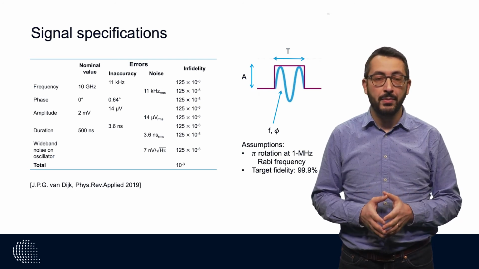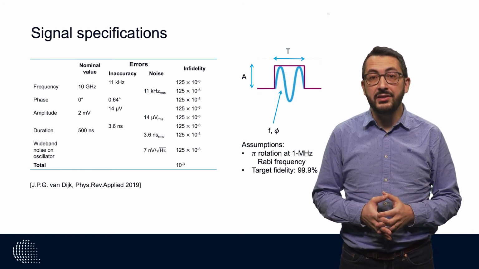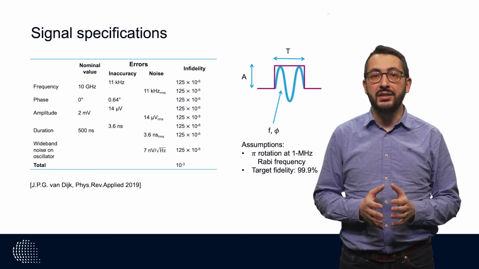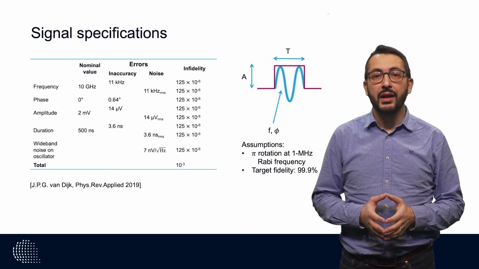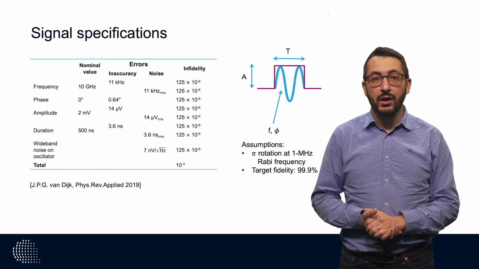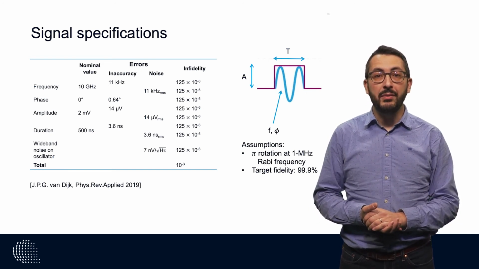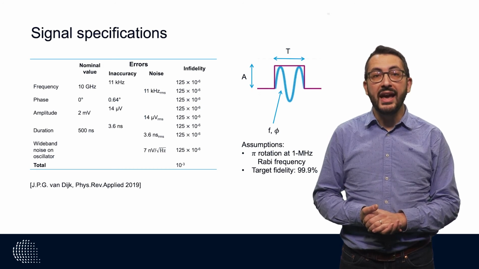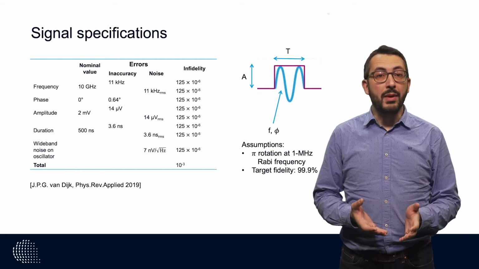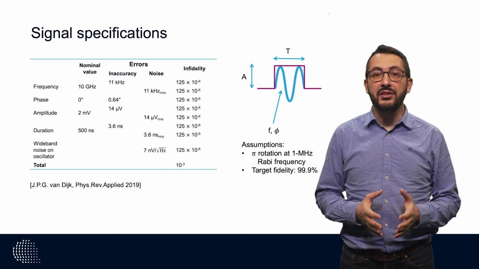For example, some specifications are very easy to achieve. In this case, achieving an accuracy in duration of 3 nanoseconds is extremely simple in today's technology. On the contrary, others may be more difficult to achieve, like the frequency noise or the amplitude noise. So what is typically done is to budget the error over all these parameters with the purpose of achieving a certain optimal performance of the system. This could be the complexity of the electronic system, the power dissipated, or the area occupied in an integrated circuit implementation.